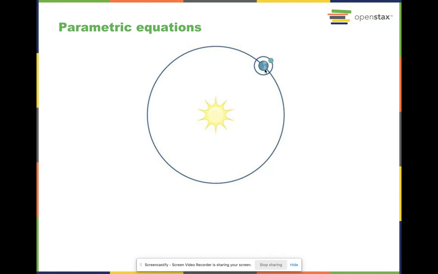So that's what a parametric function allows us to do: we have two variables, x and y, that are both dependent on a third variable, almost always time. We're going to call it t. This is just an introduction to the idea of parametric equations. We're always going to have x as a function of t and y as a function of t. So there's this third variable we're bringing in, and we're calling that the parameter.